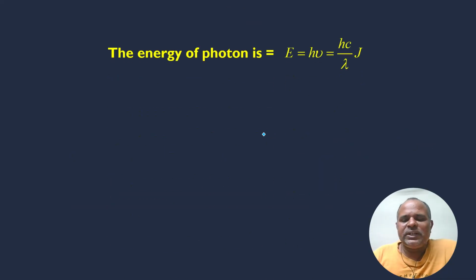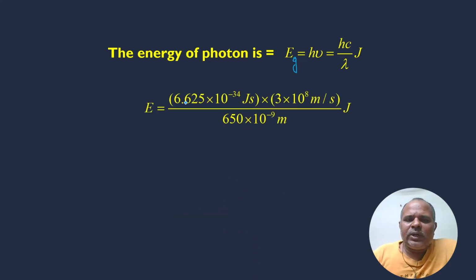Now we have to find out the energy. So the energy of the photons is E is equal to h nu. Just now we have seen E here is the Eg, the band gap, h nu, which we can write as hc by lambda. Now substitute h, c, lambda, everything, and we get the energy in joules. Right? So h is 6.625 into 10 power minus 34 joule second, the velocity of light is 3 into 10 power 8 meter per second, and the wavelength is 615 into 10 power minus 9 meters. Now you can see here this second cancels, this meter cancels, and the rest is joules. So the energy, your band gap energy, is in joules.